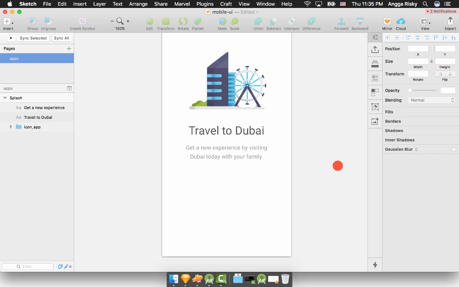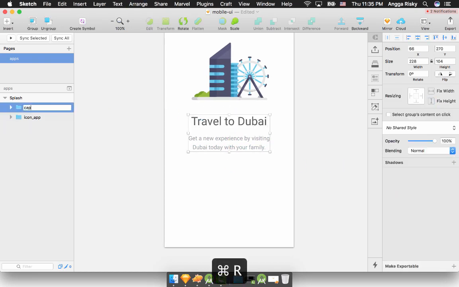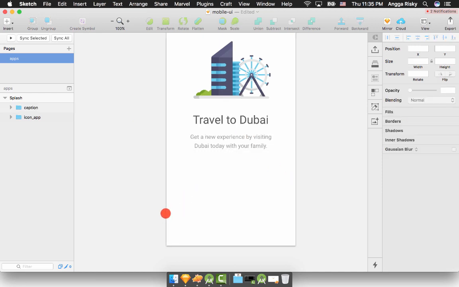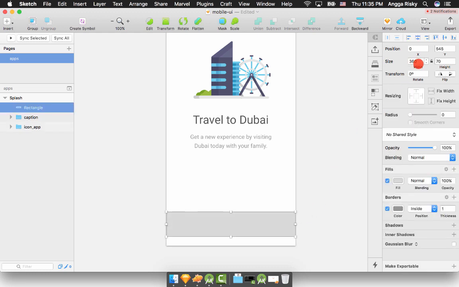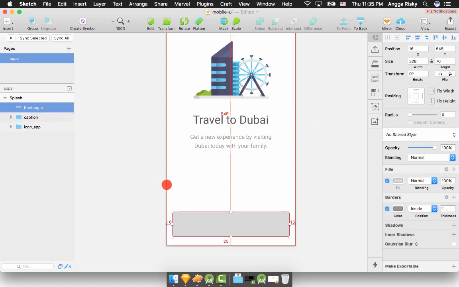Okay, and of course we need the button here, but first of all I will group this for the captions and create the button with the rectangle by pressing shortcut R, and with this arithmetic operator, minus 32. Okay, and then we have the margin left of 16 and right of 16.